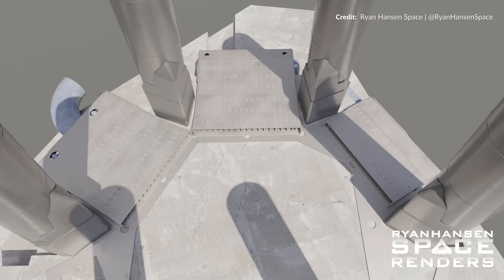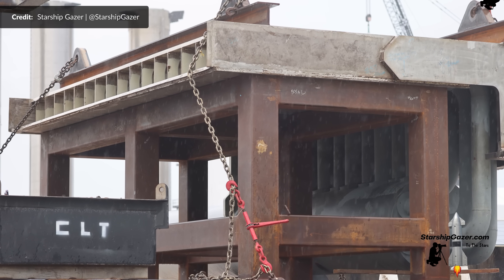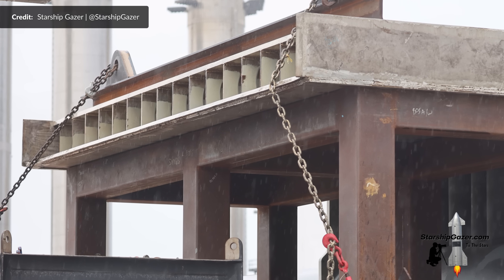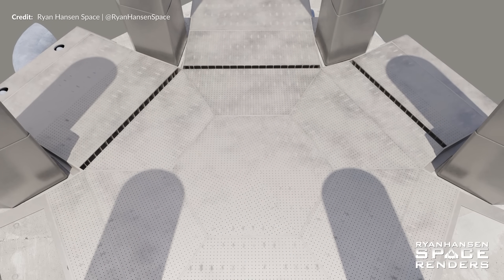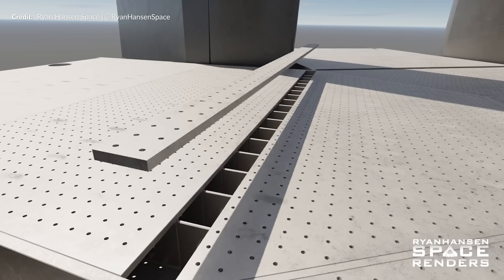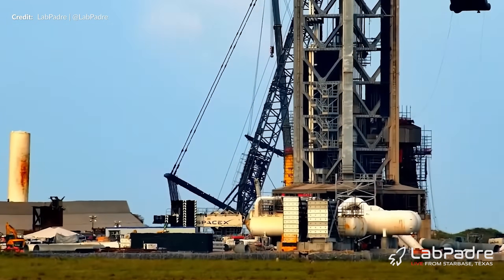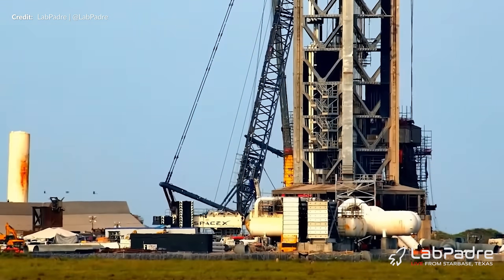This is only one piece in the full system — it still requires three manifolds to be attached to supply all of that water. Those manifolds made an appearance at the launch site. Installation beams were added on top to allow workers to place counterweights at the other end, improving crane access. The bottom horizontal plate is longer than the top plate, allowing the team to first weld it to the center and secure it to embeds in the concrete, before adding vertical pieces and finally an extra strip at the top to close it off. Just in the past day, SpaceX was already installing the manifolds — this first-of-its-kind system should hopefully be tested within the coming few weeks.